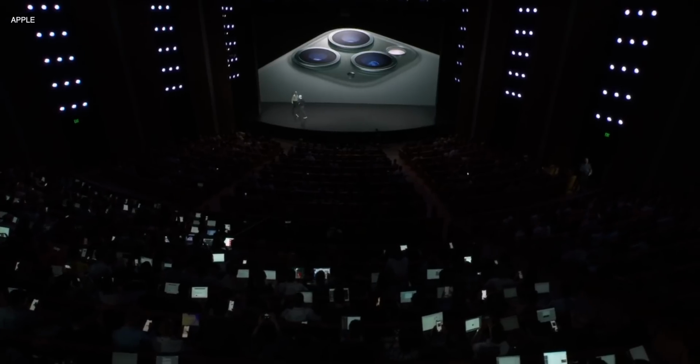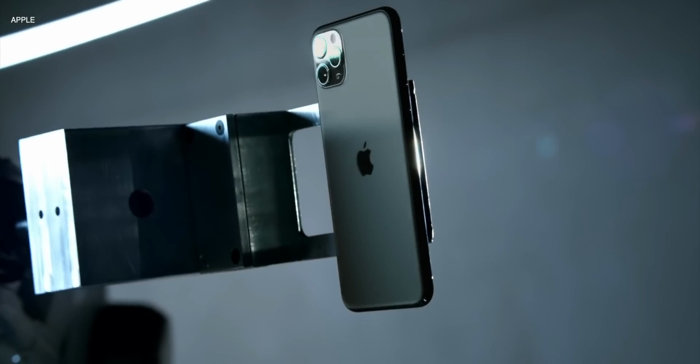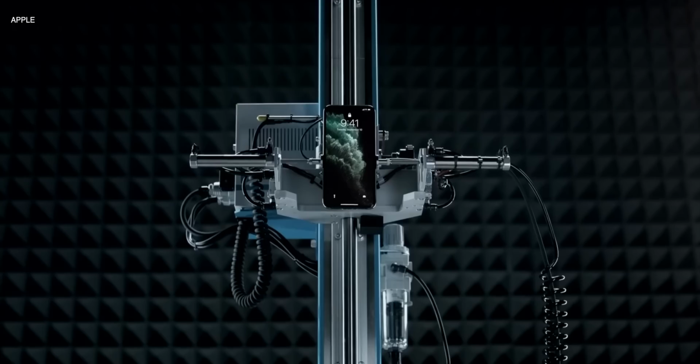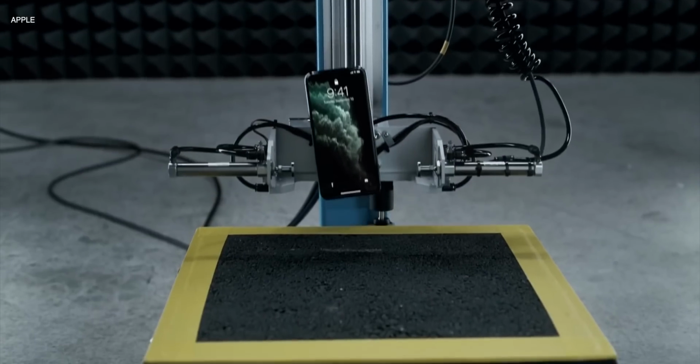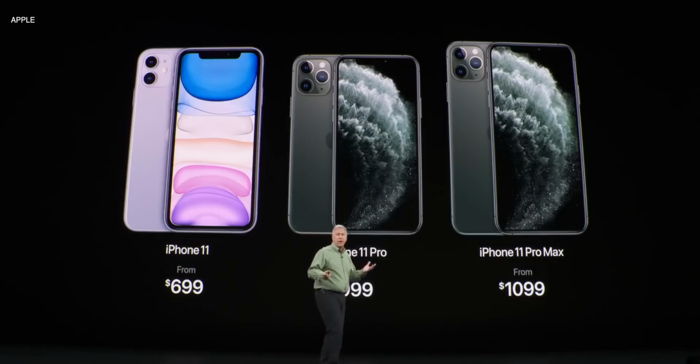So in terms of release date, Apple has kind of stuck to the tried and true for the past couple of years. They always announce the new iPhone lineup in kind of the mid-September timeframe, and they release the phone at the end of September. This has varied over year to year. There have been some changes and some oddities, but this is typically what Apple has stuck to for the past couple of years. But this year is going to be different.